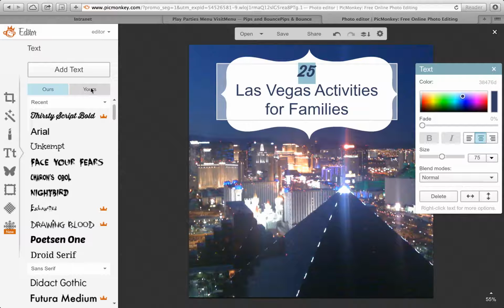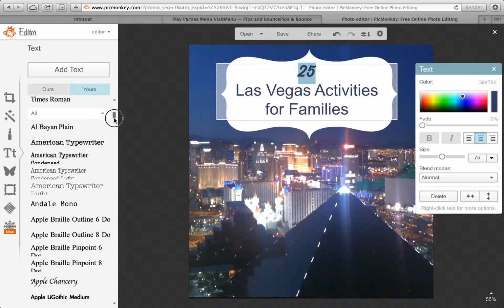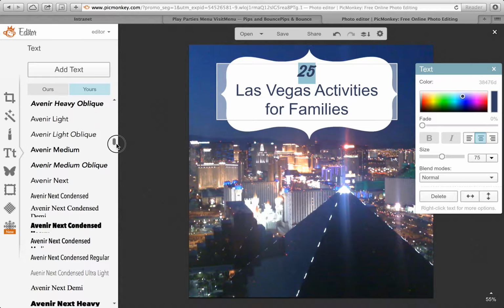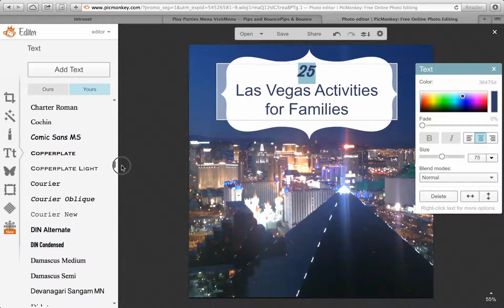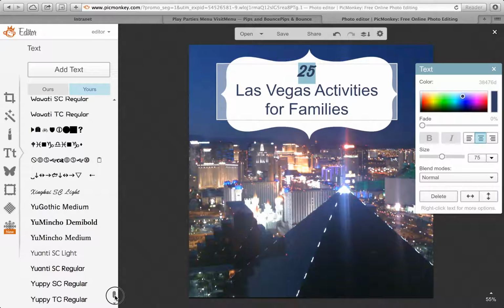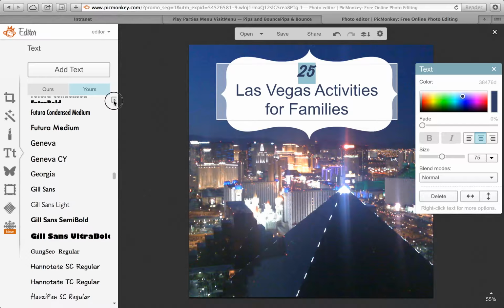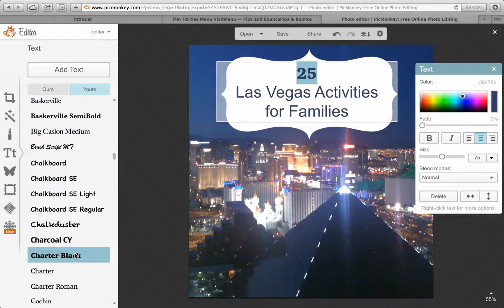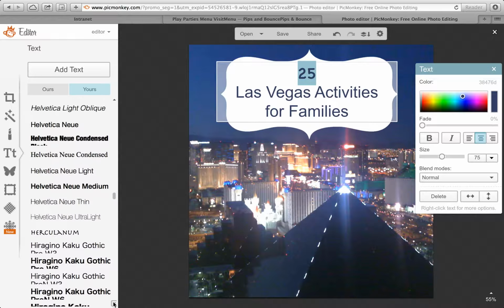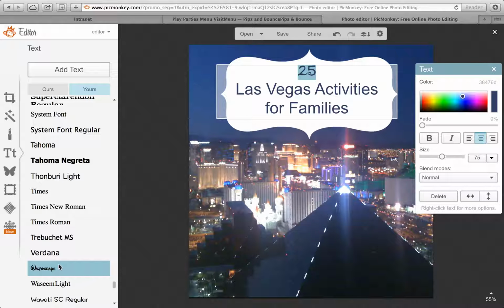Or instead of using one of theirs, you can use one of yours. So I'm on a Mac right now, so I have a lot of different fonts available. So if you have saved a font, let's say you went and found the Disney World font. I know that's a popular one for when people visit Disney, they want the Walt Disney font. And so you might have saved that to your computer. Well, this is how you find it. You go to your font and then you would search through and look for it. Or any other font you may have if you have a favorite font. See, here's my Walt Disney font right here. Of course, this is not a Disney picture, so I don't care about that.